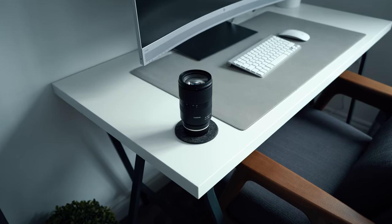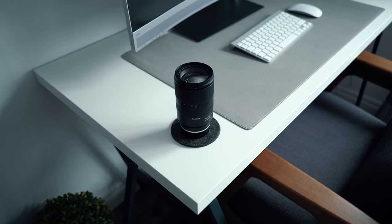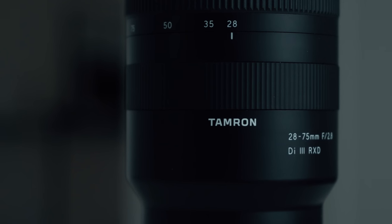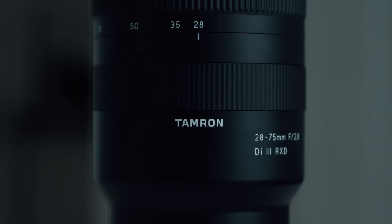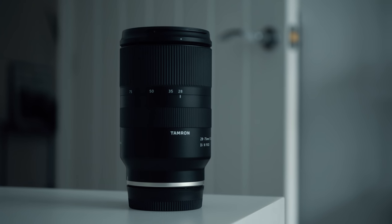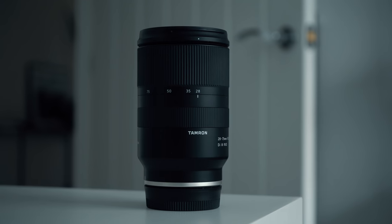The lens has a nice minimalist, understated style that I like. It's finished in matte black and is made out of plastic, not metal, but it doesn't feel cheap at all. It still feels quite expensive and rugged, and it has a nice mono-style text on it which looks pretty awesome — almost Japanese-inspired. I really like the look of it.